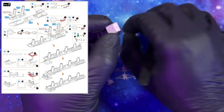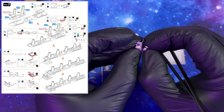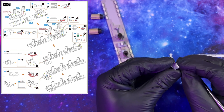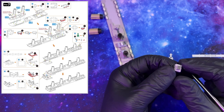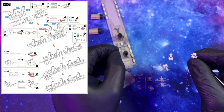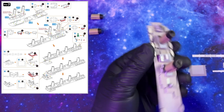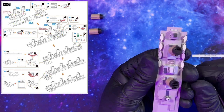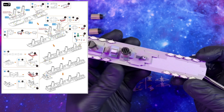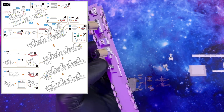Before we close this up, let's go ahead and attach this piece on here as well — it goes on just like this. Close up our box. There's our box, looking pretty cool. And now we're going to put the box onto our main piece here. That's our piece that we just attached — looking pretty cool.